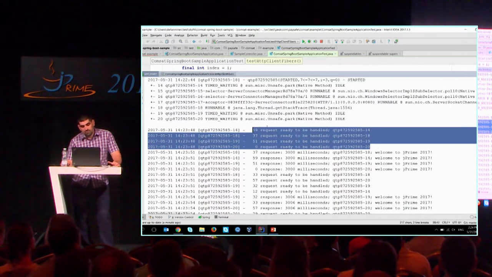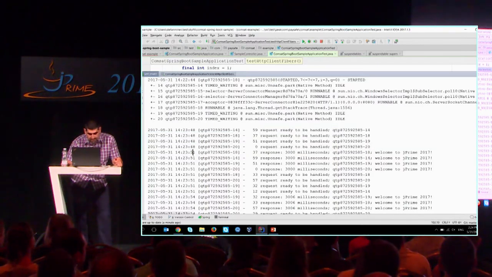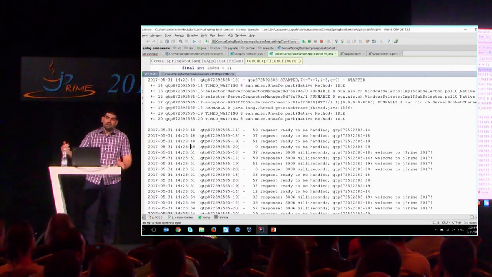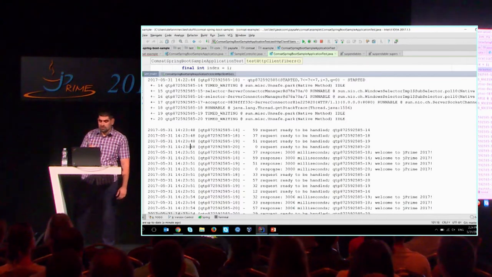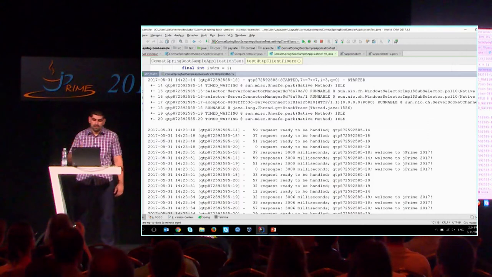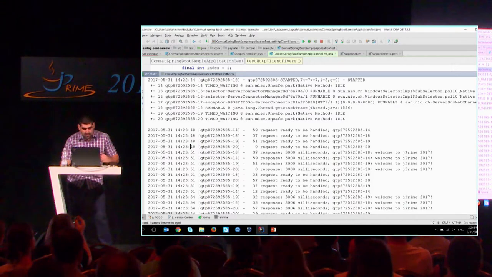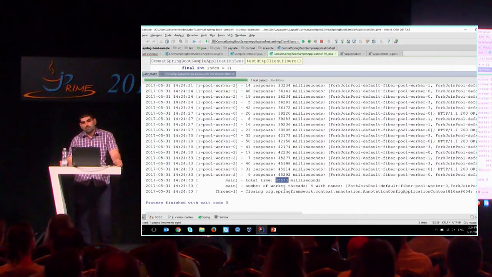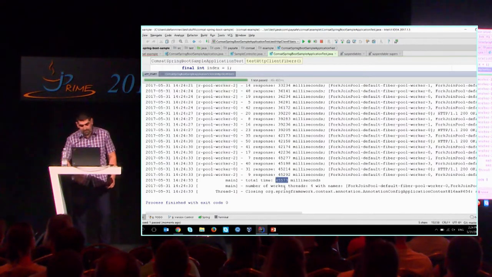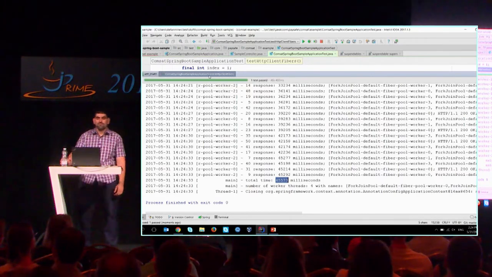Here you can take a look. We sent 4 requests, and they occupy all our threads. And 3 seconds later, we got our responses. And all other 54 requests are queued by Jetty. They are not rejected. Whenever we have a spare thread, Jetty assigns a request to it, so it can be handled. And with this crippled Jetty, what we actually did is around 45 seconds. This is the math. So we managed to serve these 60 requests in 45 seconds.